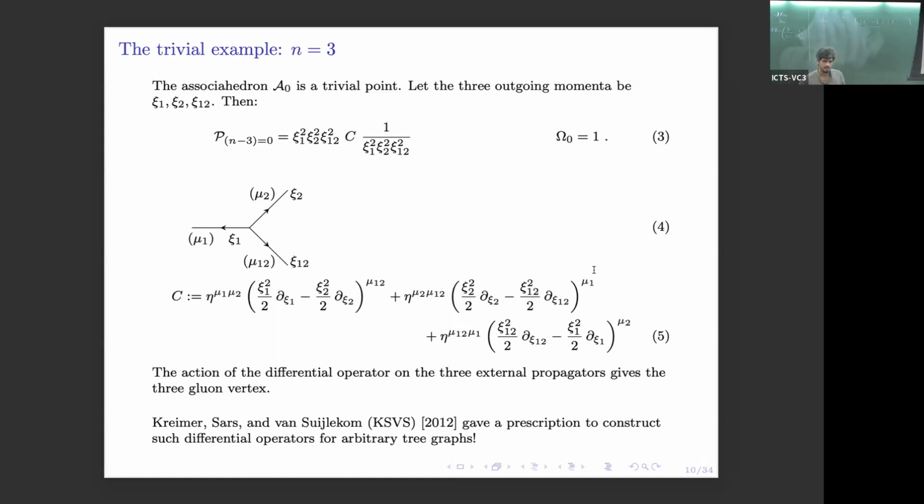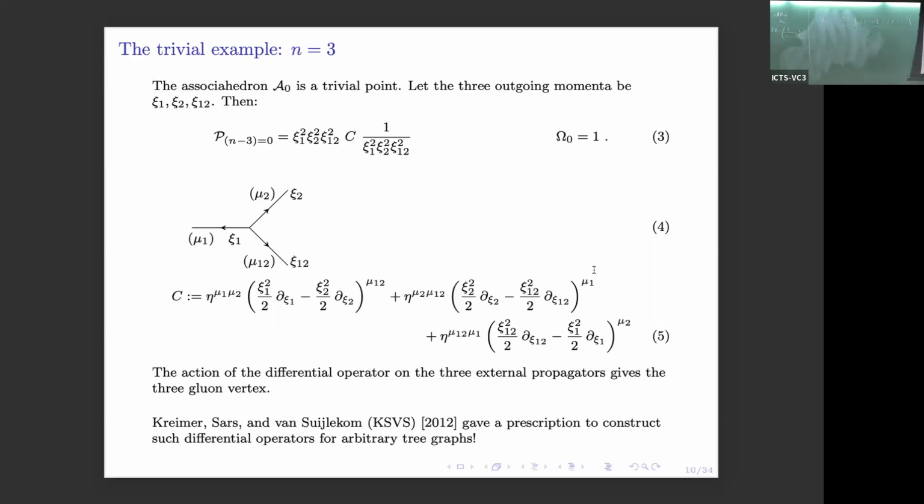Planar, yes, loop level planar graphs. I just meant to say that if you have loops and if it is not planar, then you will have something else. Exactly, then you will have multiple trace operators. And the really fun thing is that this only has the planar diagrams, as Suvrit just said. So if you want to calculate the 4-point color ordered amplitude, you will only have S and T channel, you won't have U channel.